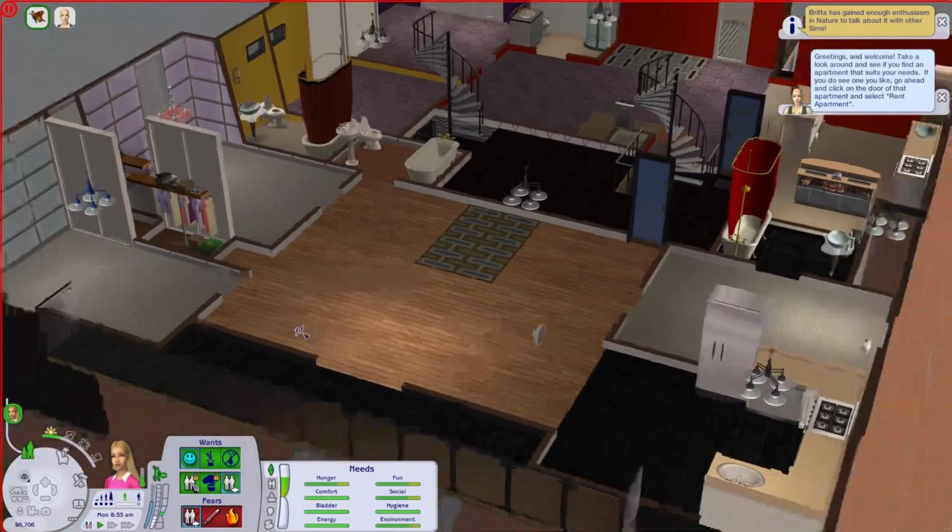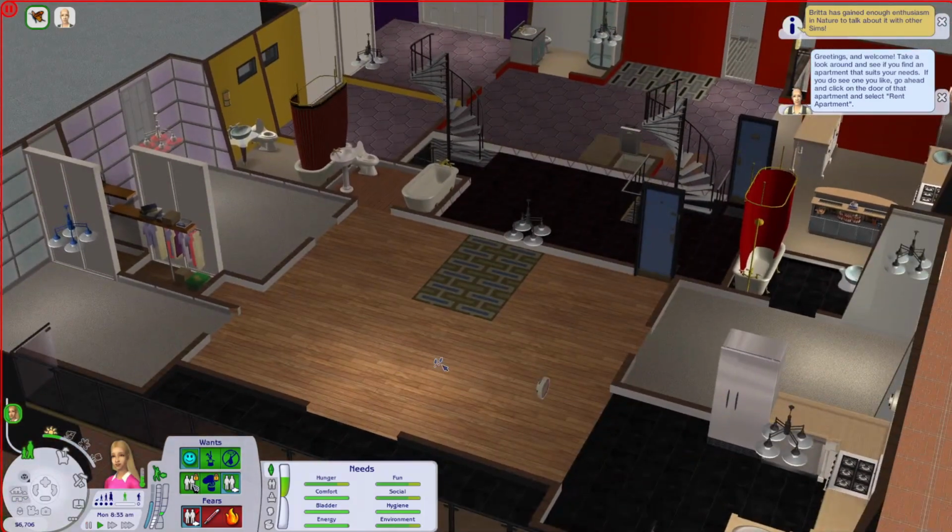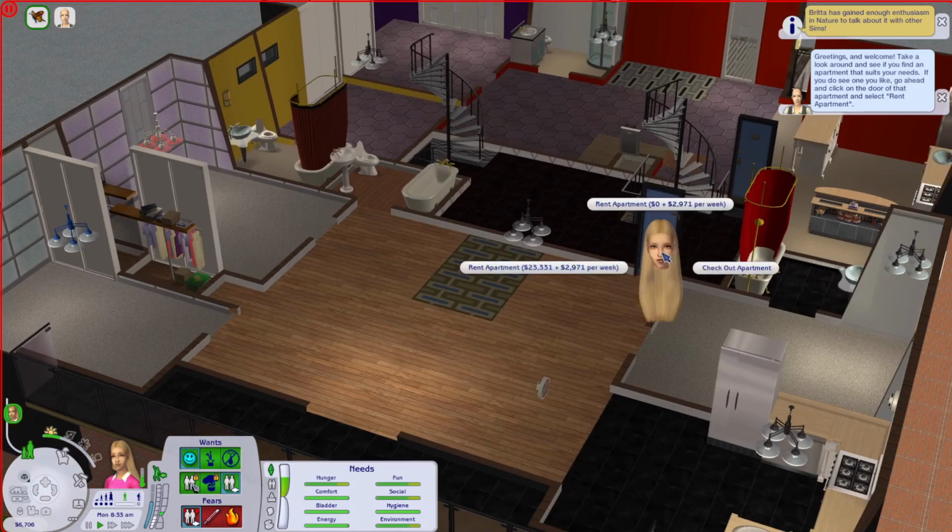This seems the nicest to me, and it's got an extra room compared to some of the others, as far as I can tell. So yeah, we'll take this one. Now we'll rent over here.